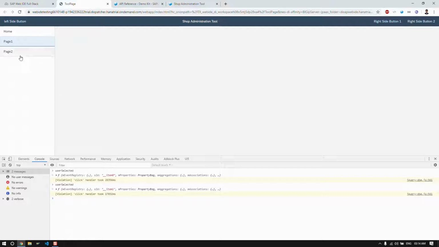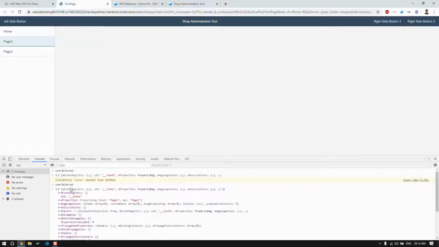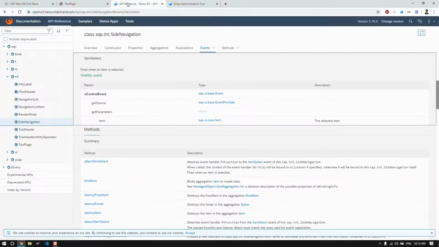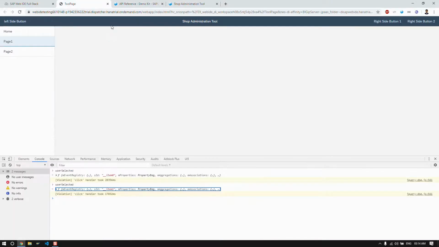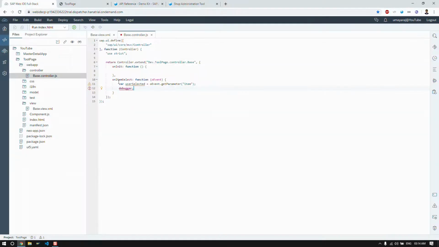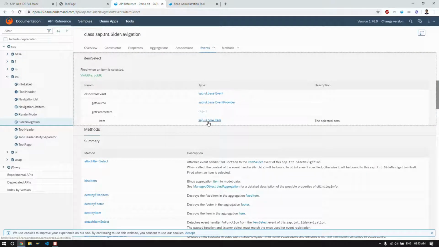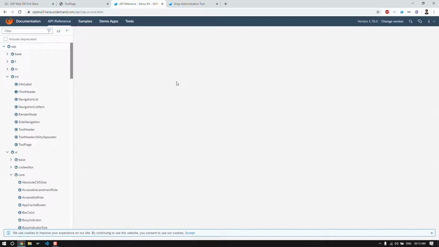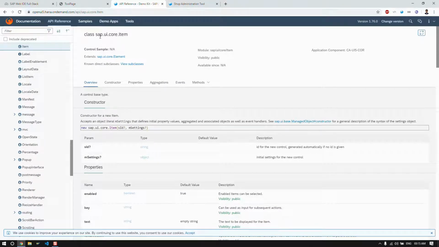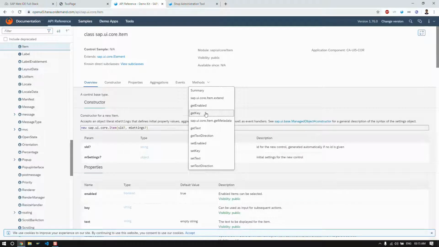So how to get that text and key values? Very simple. You see, this item only we bound in that event handler. So we can use all the sap.ui.core.Item methods. If you click sap.ui.core.Item and look at the methods, we have some methods like getKey, getText, setKey and setText. So now we need to get the key of the button the user clicked.